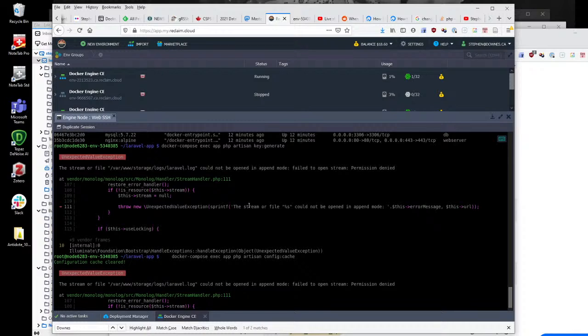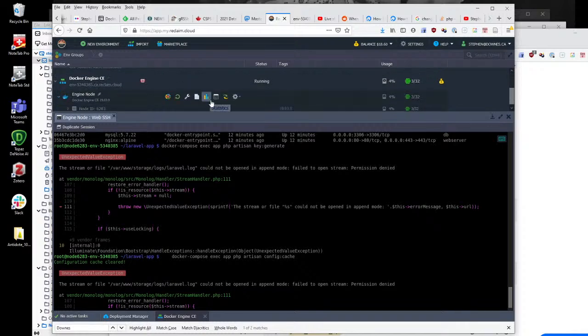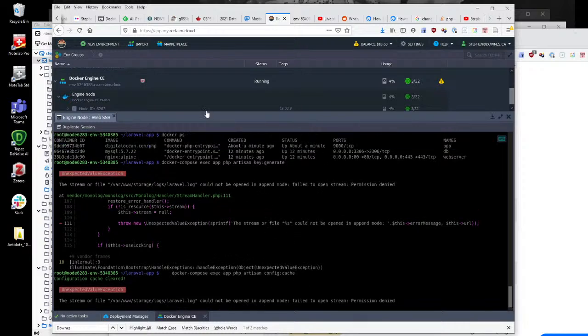So I'm going to log this, send it in to the author of this article, so that maybe they can figure it out. Maybe I'll come back to this. Who knows? I'll maybe keep this engine around. Surely this had nothing to do with the fact that I was running on Reclaim. I'm pretty sure it didn't. I hope not. Because they didn't say I have to run it in some specific place. So I'll send them a message, see if they respond, and if they do, I'll pick this up and maybe try to finish it in a future installment of Stephen Follows Instructions, the video series that nobody wants.